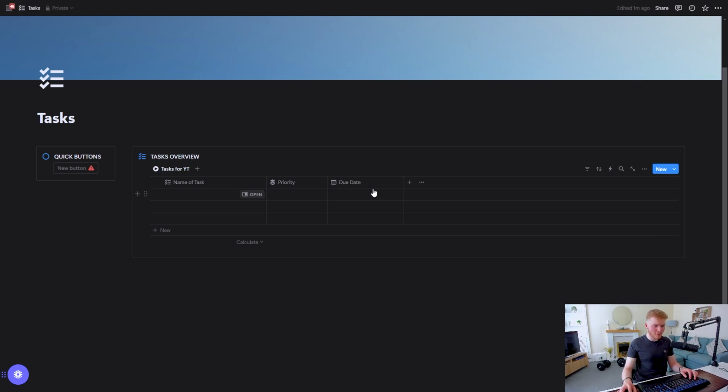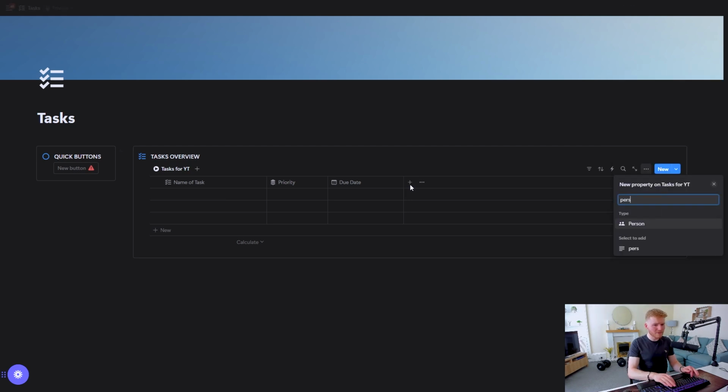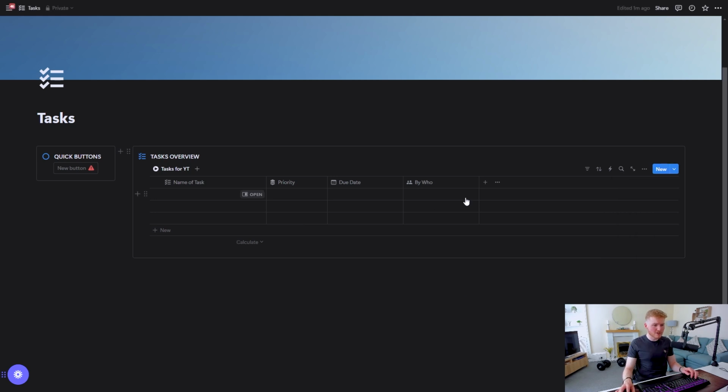So we're going to do the due date for what's going on. We've obviously got the due date going. And then also, if you're working in a team, something I would recommend having is the person, so like by who. Now, if you're working by yourself, then it doesn't actually matter. You're going to be just yourself of what you're actually doing. But for the most part, I think it's important to actually have.